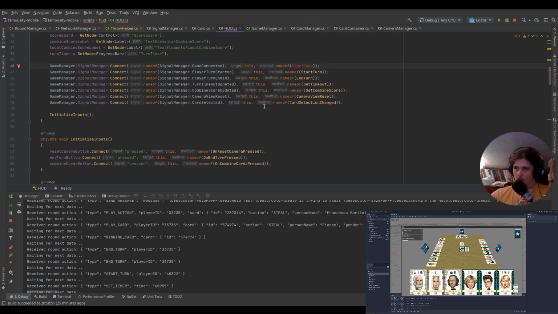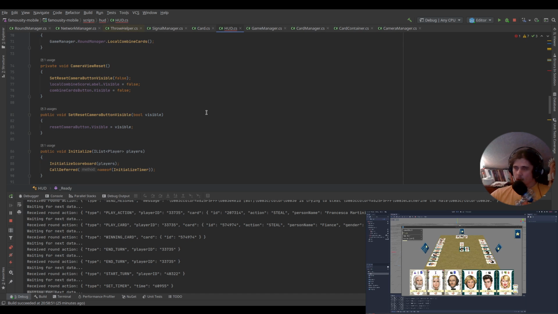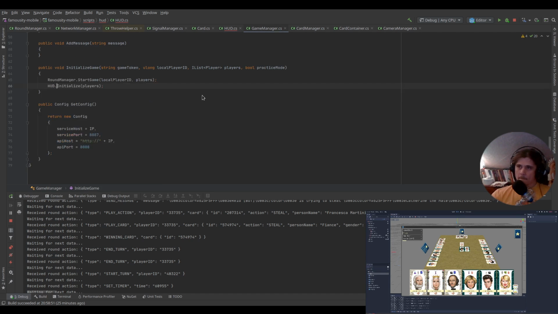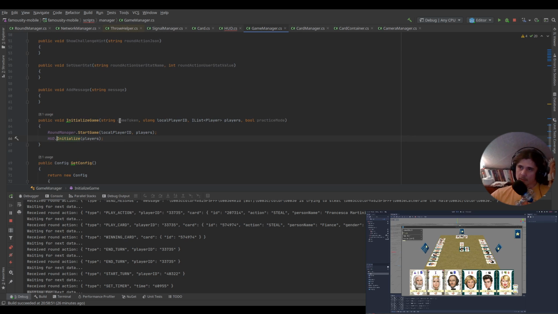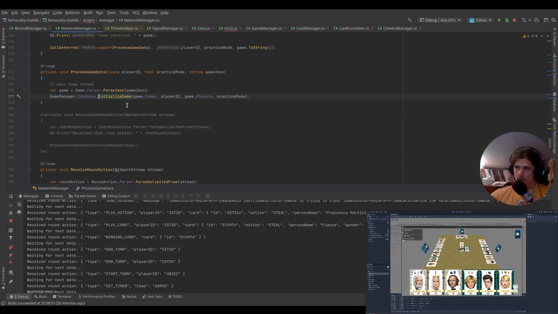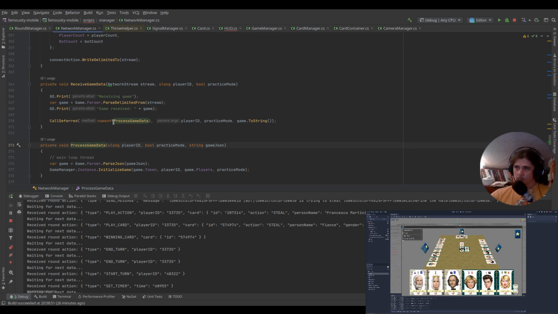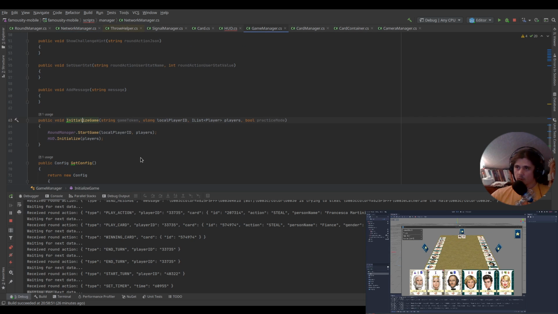Now I'm calling it from the game manager on initialize game, and this is called when the game is sent to the client from the server. I was thinking about changing all of this to be really loosely coupled, so having signals wherever possible.